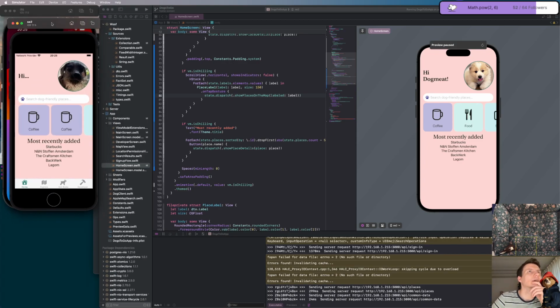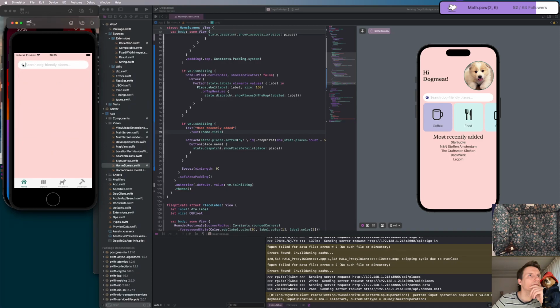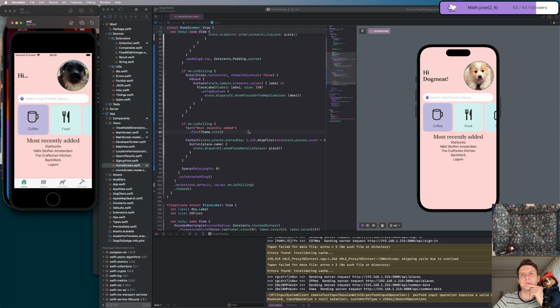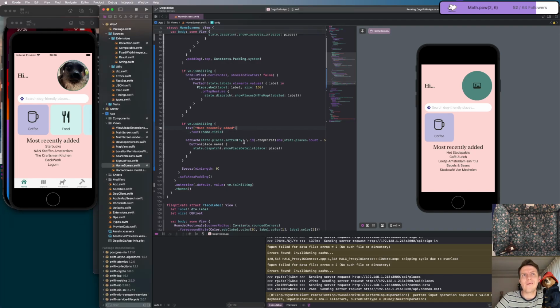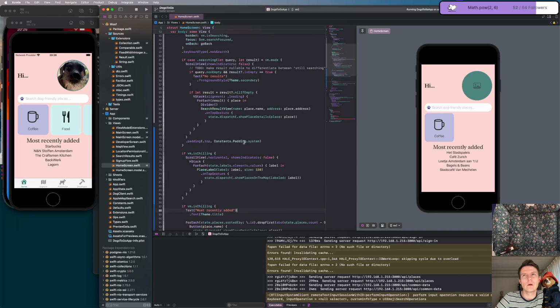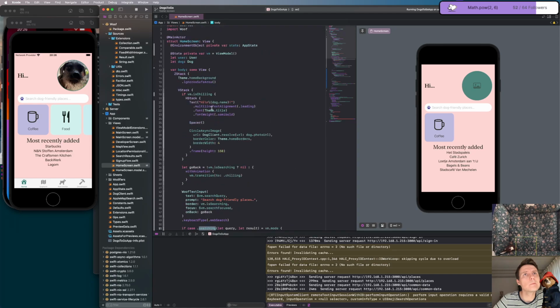Okay, so there are a couple of issues here. So first of all, for some reason, this text cuts off. I'm gonna make the photo take a percentage of the screen width.